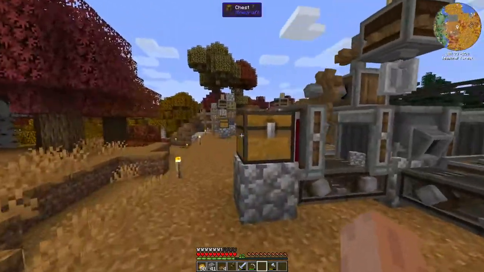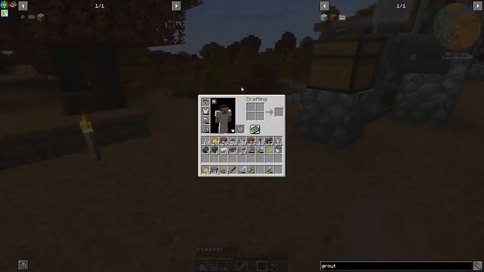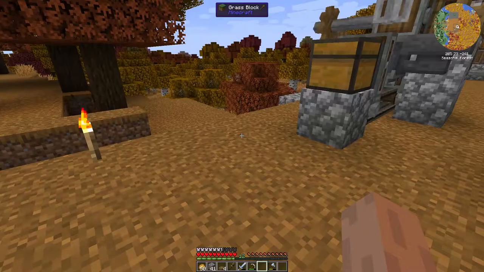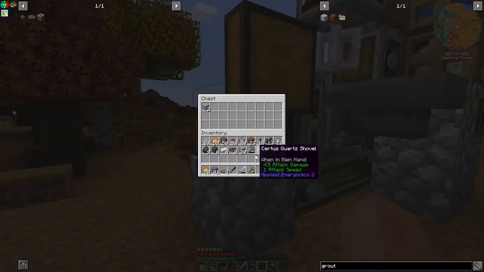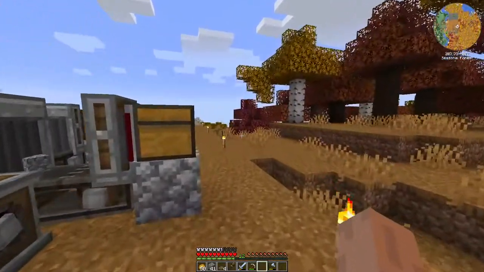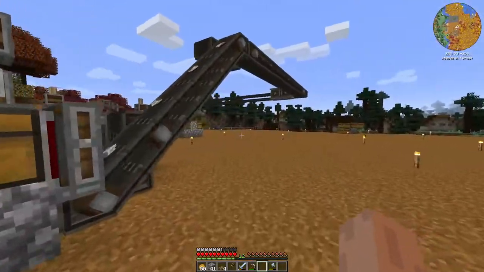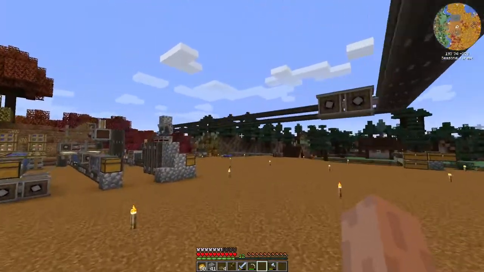We could actually take the grout and run it through the bulk, right? Yeah, the bulk blasting to make our seared bricks, and maybe that's what I'll do in between episodes, just so that we have our grout being auto-processed. And we don't need a ton, so it's not like this is going to be a long-term kind of thing, but we might be able to utilize it for some other items as well.